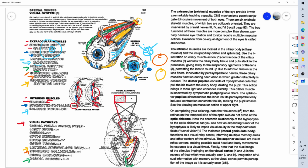Light from the left side, again, not only travels to the nasal side of the left eyeball, but it travels to the temporal side of the right eyeball. And actually it is going to wind up in the same place, even though it took a different route. So the initial signal went from the left eye and wound up in the right half of the brain. This signal starts from the left visual field and winds up in the right lateral eye, and winds up in the same part of the brain, the occipital lobe, the visual cortex of the occipital lobe. So all visual information from the left side winds up in the right occipital lobe.